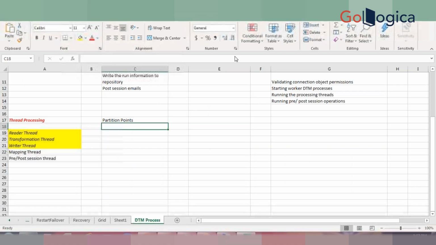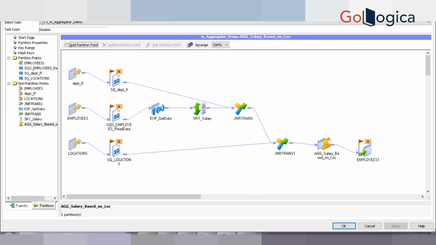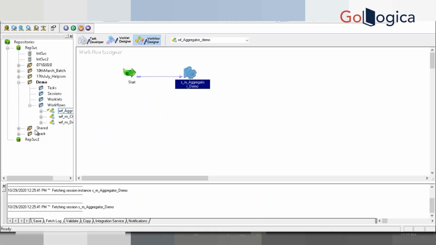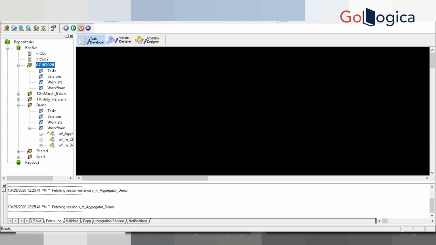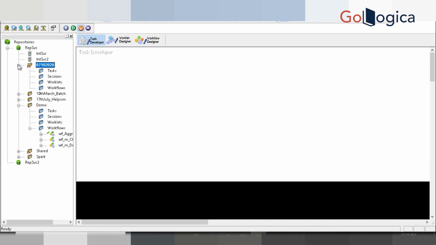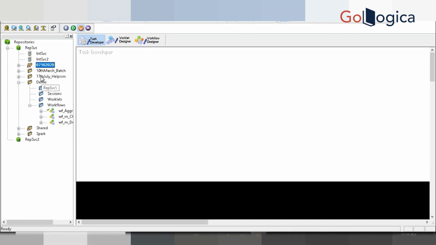Aggregator and rank have their own partition points. Now this was the mapping. Let us go into another simple mapping and try to see. Just a moment.